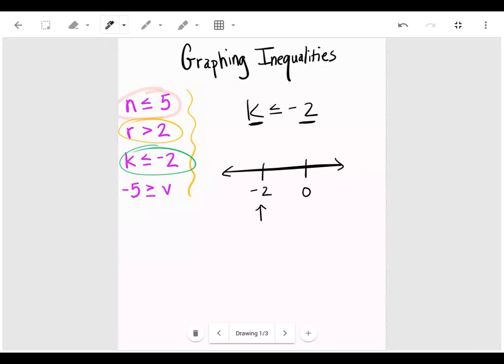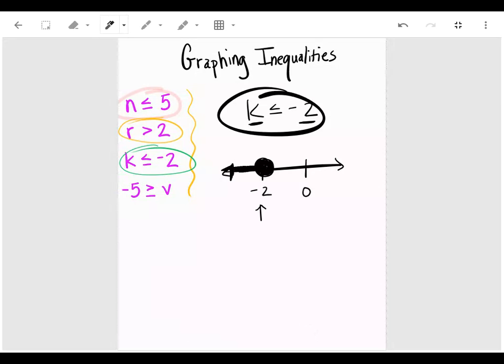And then I start off again by asking myself, does the cutoff number of -2 make this inequality true? If I plug in -2 for K, is -2 less than or equal to -2? And the answer is yes, it is. So I'm going to put a large point, and I'm going to close it. We call this a closed circle. Okay, it really doesn't have to be that big. I'm kind of overemphasizing it. And then any number that's less than -2, and that'll be in this direction. So we're going to shade the number line to show all the numbers that would make this inequality true. And there's your solution set, your graphical solution set.